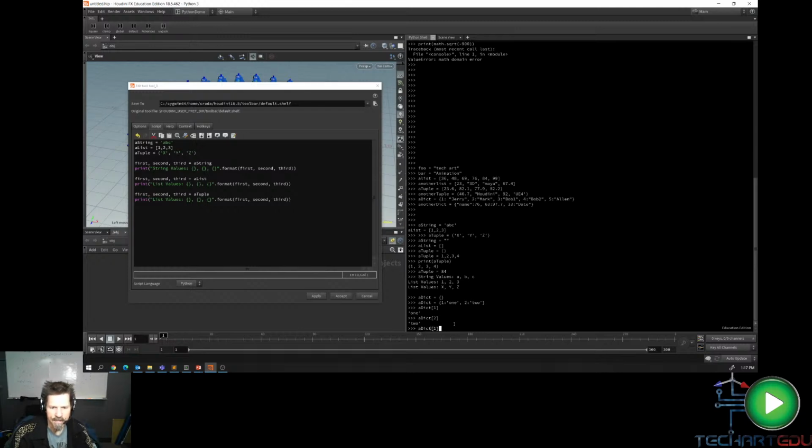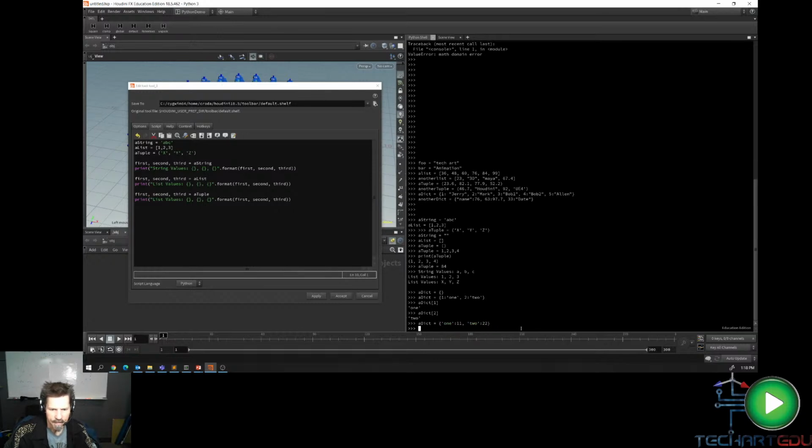Now, what if we wanted to change this around to be something a little bit more like this? Say 1, and put this value here as something different. We'll just call it 11. And this key, we're going to change it to the string of 2, and put its value as something else, 22.